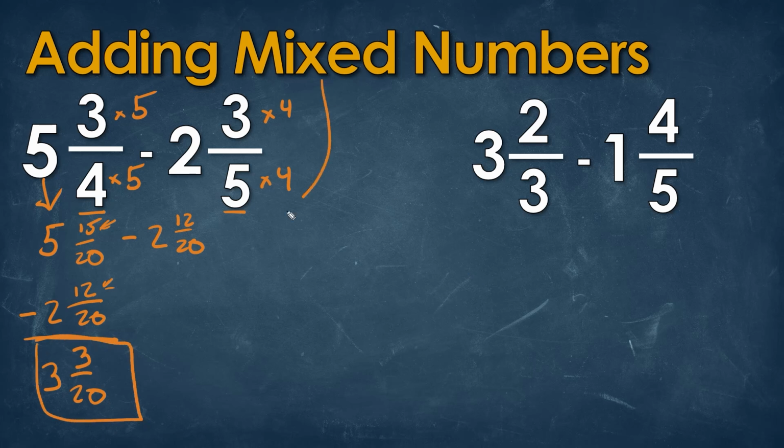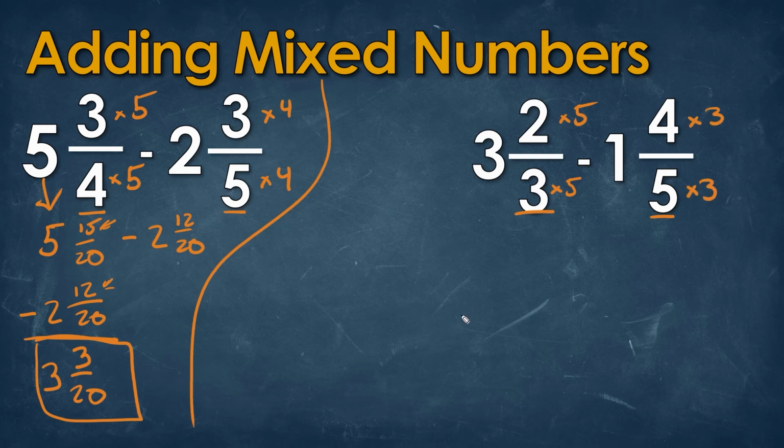Now moving on to the next example over here. Again, we're going to need to figure out the least common denominator. Now again, these are both prime numbers. We find that it's easiest just to multiply by the opposite denominator. So since we have 3, we'll multiply by 5 right here, top and bottom. And for this one, since we have 5, we'll multiply by the other denominator, which will be 3.